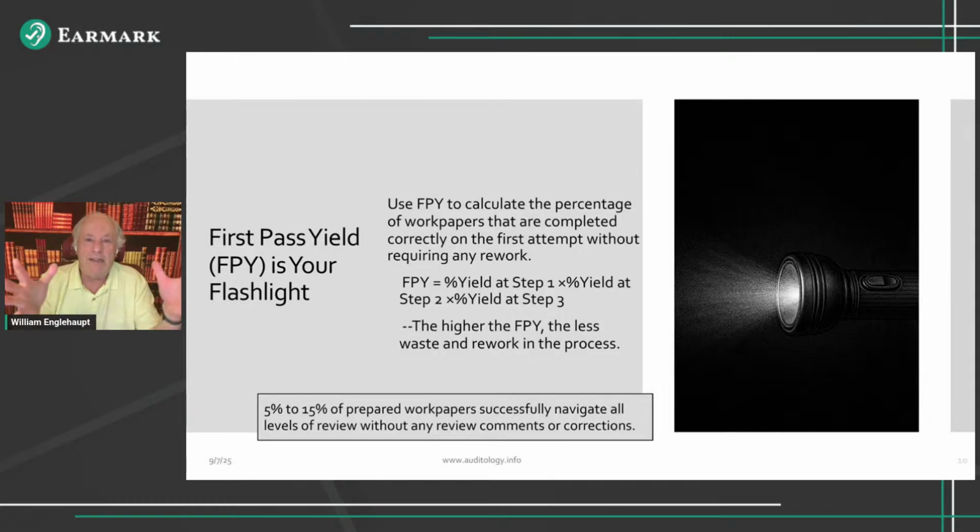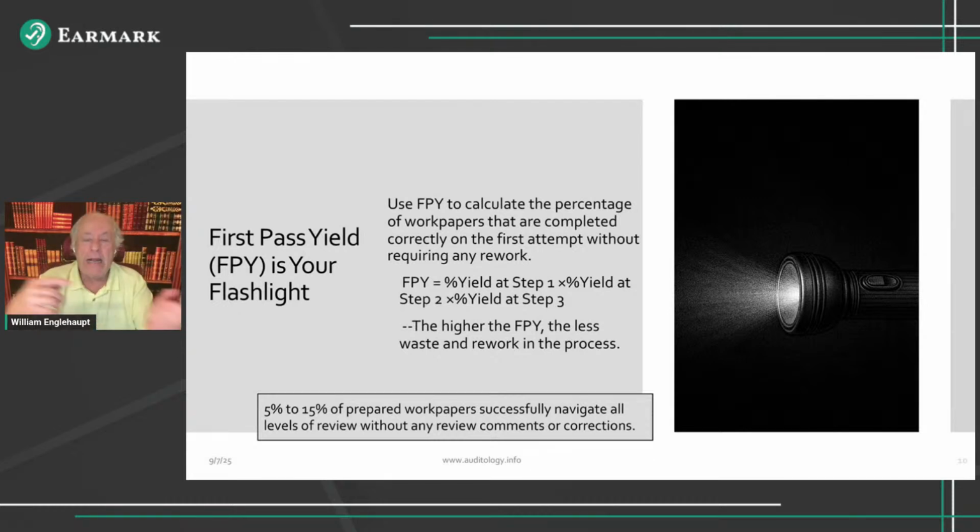And what you're doing is you look at the number of work papers that pass a step without making changes to them. And if you have a 3-step process, it's 1 times 2 times 3. If it's 4 steps, it's 1 times 2 times 3 times 4. And the accumulation of that comes up with a number, a percentage, which is what you call the first pass yield. Our goal is to have a high number, right? We want more than 85 to 90% of the work we want to see pass through the system without having to be sent back for rework.